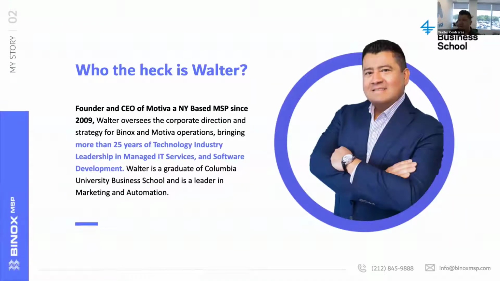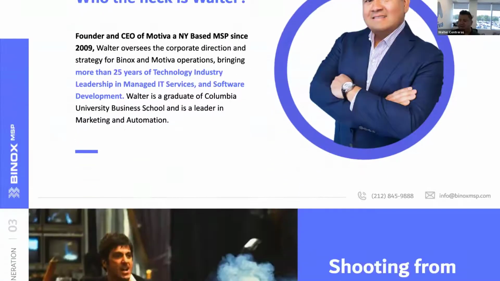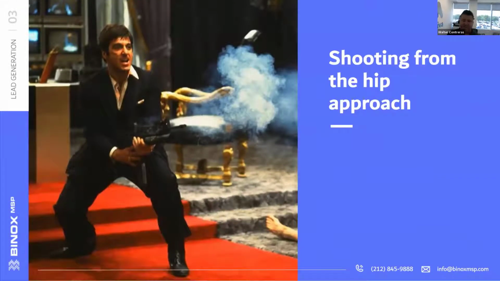Like I said, my name is Walter Contreras. I'm actually the founder of an MSP here in New York, and I've been doing this for at least 15 years. So some of the stuff that we put together on this platform is really the learnings we had over the years, right? And so I spent a lot of time in automation and marketing, and that's basically my background.